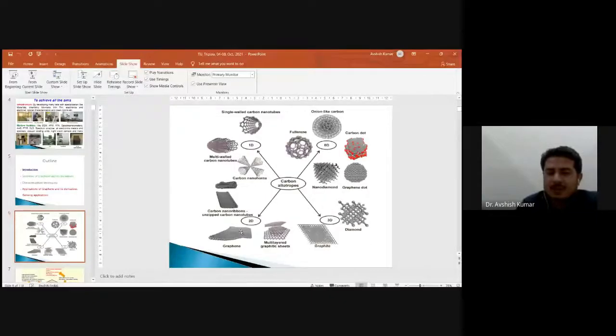We are also doing the unzipping of carbon nanotubes, and then we are making these graphene nanoribbons. It is not exactly one dimensional, but we call it a quasi one-dimensional structure, because we are just trying to confine one dimension of this graphene sheet. And obviously we all know about diamond and graphite, which is a three-dimensional structure.